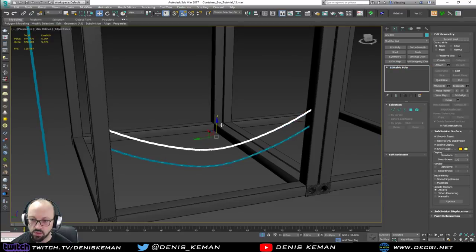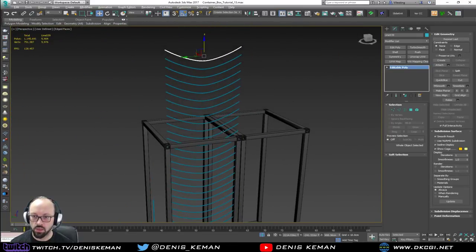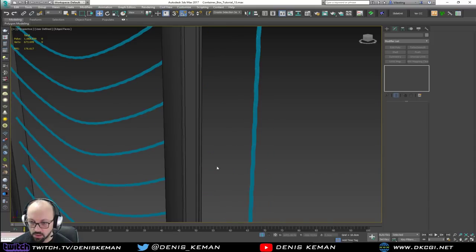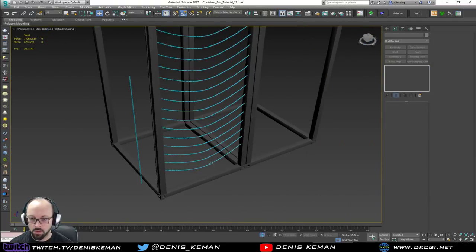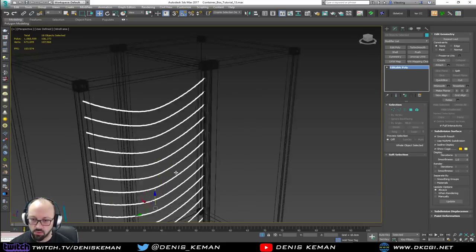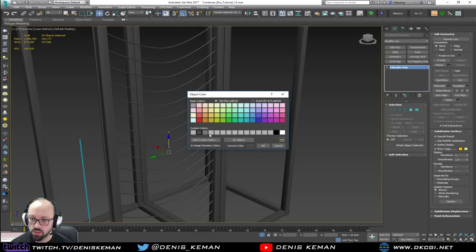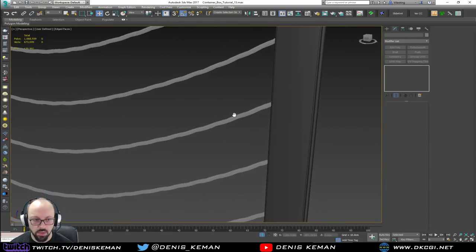All right, so now hold on, shift. Instances, drop in like 30 instances. Yeah, of course. All the way up. I don't think we're going to need all of those up, but there you go. Now give these a different color. Let's try with something darker. Oh no, way too dark. Let's try with something white. Yeah, I'm actually happy with how this thing looks.